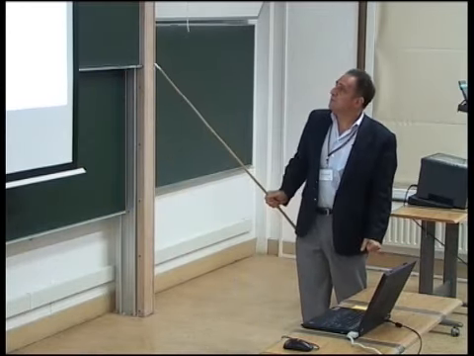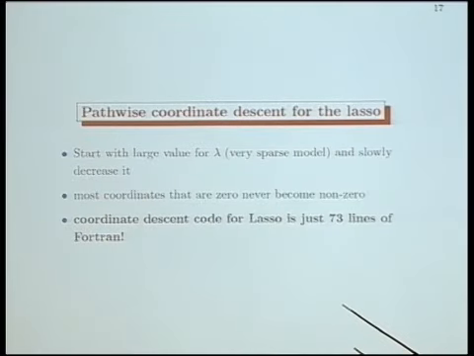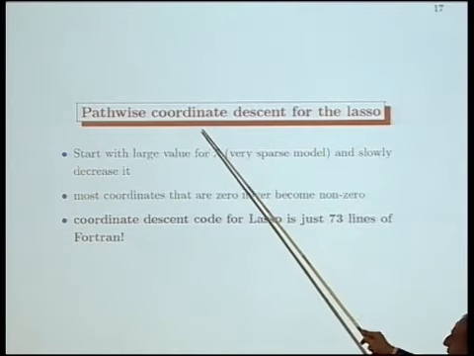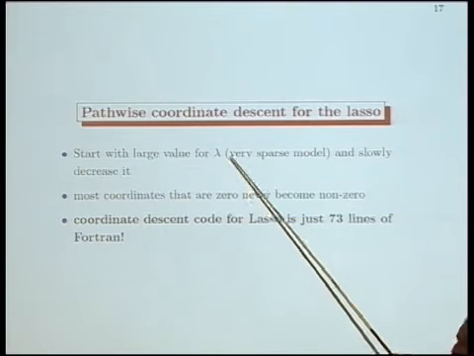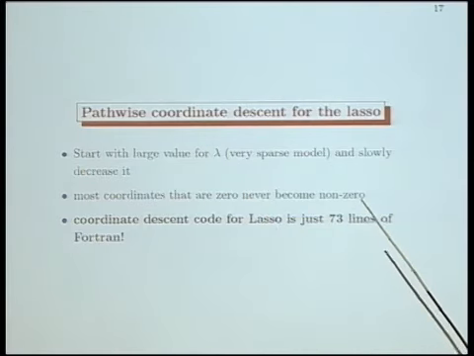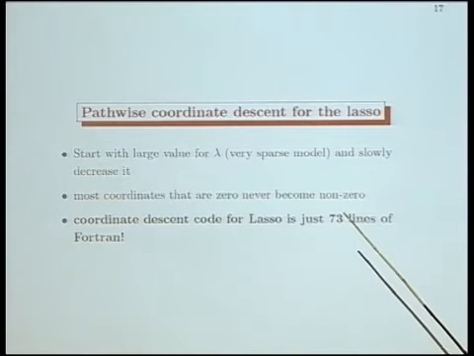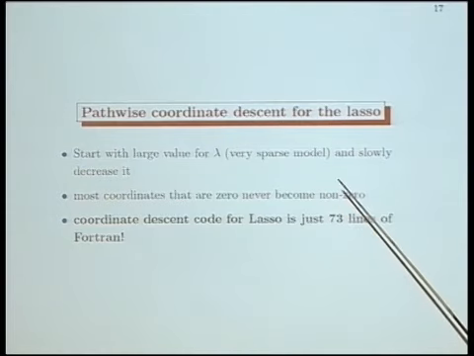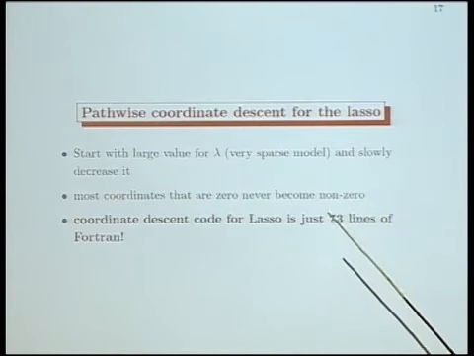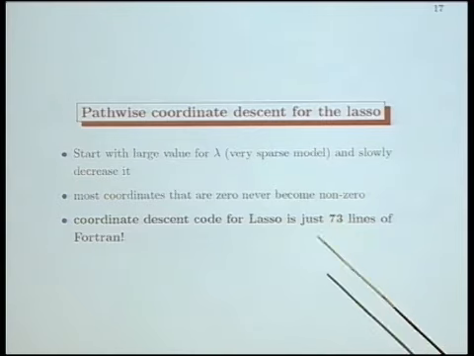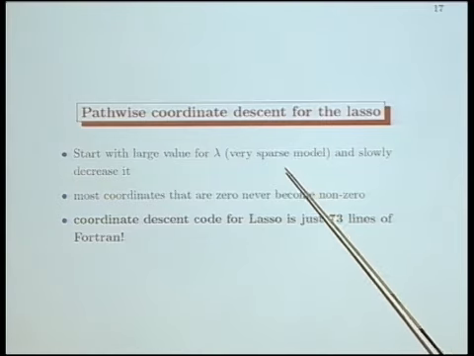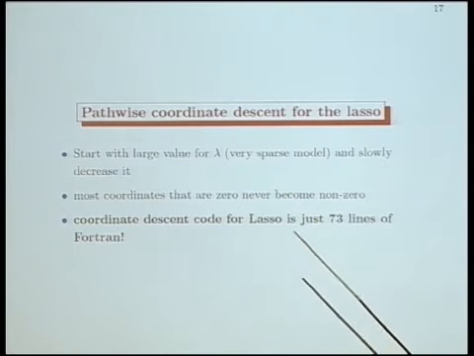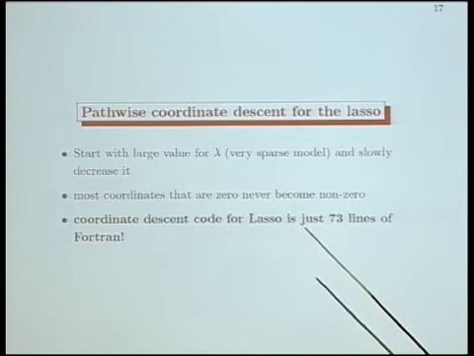Well, I should say, first of all, there's a second part of the idea. We know how to do it for a fixed lambda, the cyclical coordinate descent, but in addition, we do it along a path. We start with very large lambda, that's a very sparse model, everything's zero, and then you increase lambda using each previous solution as a warm start. So you get the entire path, along a grid, and as you move along, things don't change much, right? Each solution is a very good start for the next thing. So you go from very sparse to very dense along a path of lambdas.